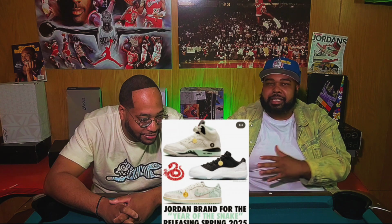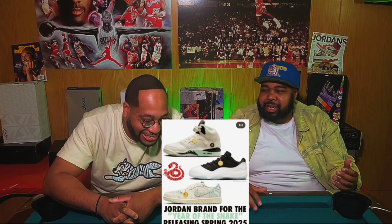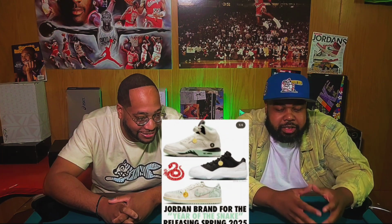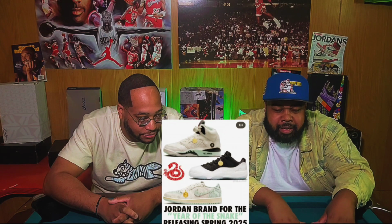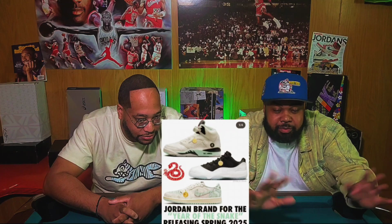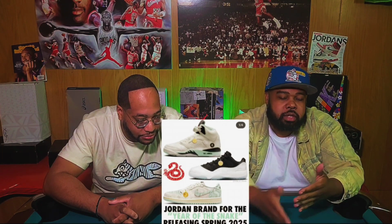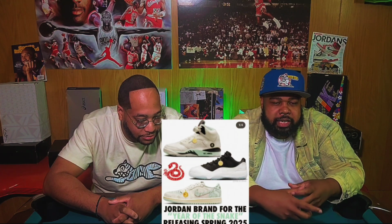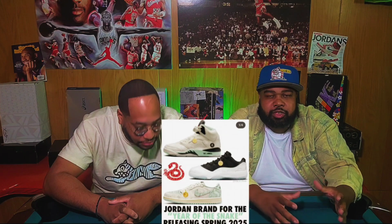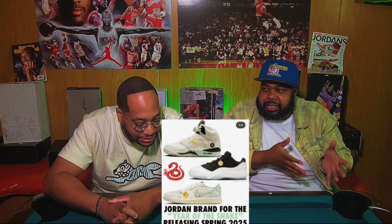Like, when they did, I think it's a Derek Jeter exclusive, that all blue one. Yeah, and I think it's suede. Yeah, and that shoe going for a crazy price. Exactly. But my theory is you're never supposed to change the patent leather. You can always change the upper part. You can make that leather, nubuck, whatever you want to do, but it's always supposed to say patent leather. So when you decide to do an 11, like he say, it's hard to interchange things out because you already know the main majority of the shoe is patent leather, so that has to stay.